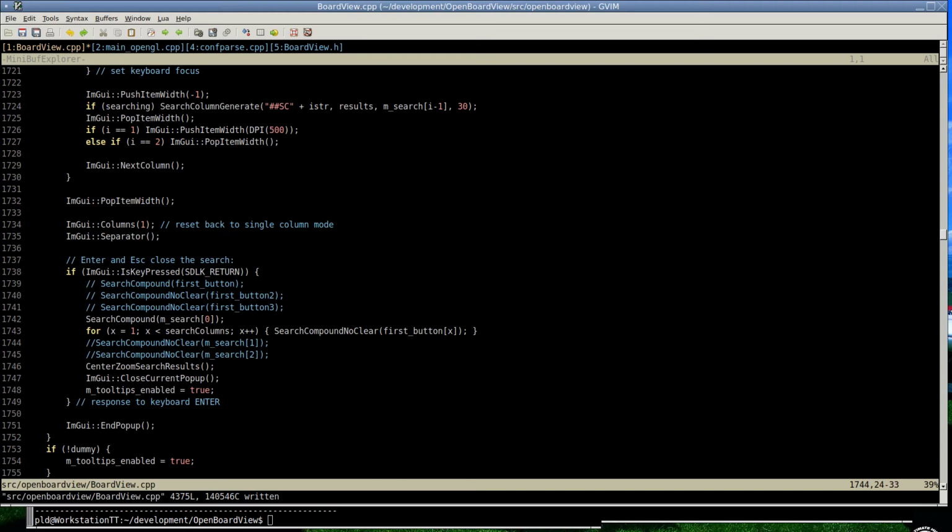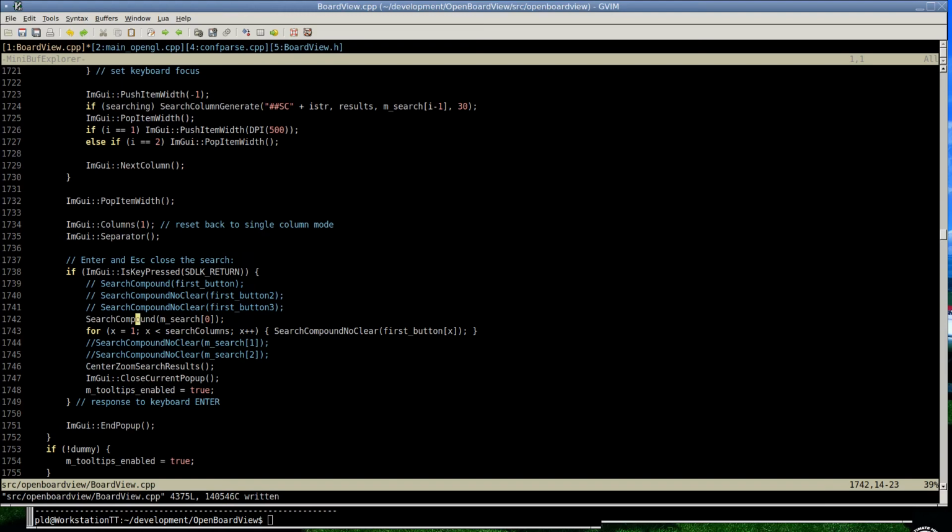The way the search works in Open World View is it looks for whatever's the first column, then goes to the second column, third column, etc. So if you use search compound, it will search the nets, the pins, and the parts, but it'll also clear the results first.